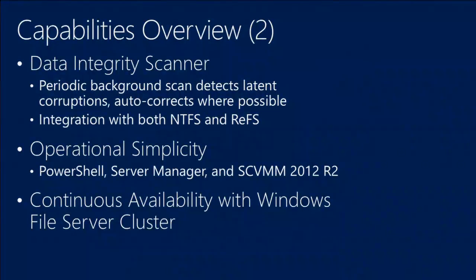On volumes running NTFS and ReFS, this Data Integrity Scanner will periodically go through my virtual disks, look at all the data copies, find inconsistencies, and autocorrect from another copy. With ReFS, we can go even further because ReFS checksums my data, so I know if that data is actually correct. So I not only know if I have a read error, which commonly occurs with disks over time, and you only see this read error when you actually read the data again. With ReFS, I'll actually know if the data is correct because I have a checksum for that data.